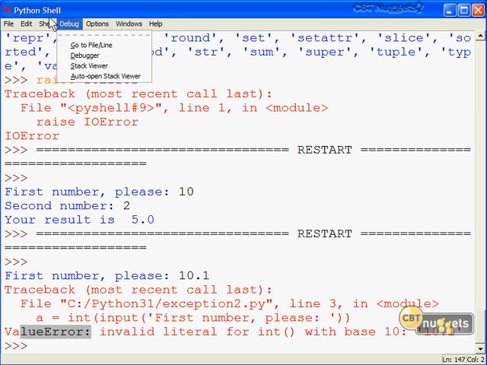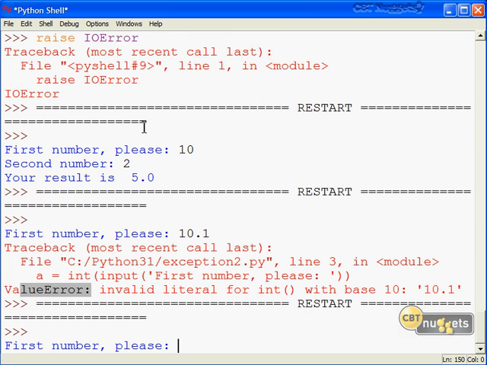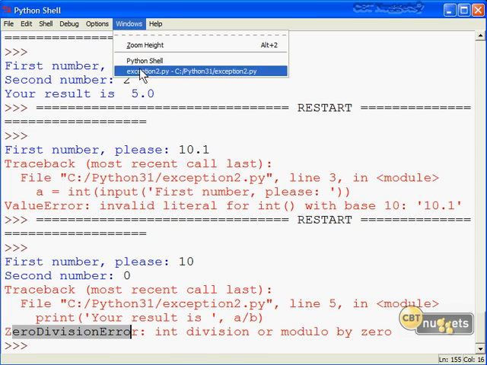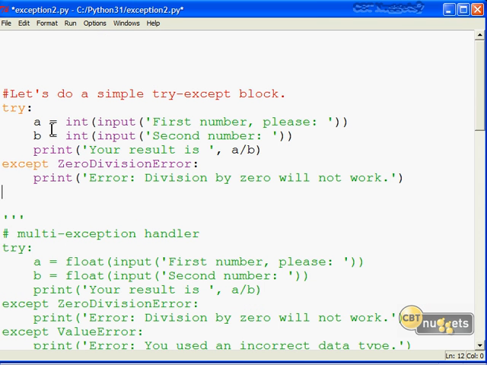What we're concerned about is what happens if we do division by 0. So if the first number is 10, second number is 0, again, we get a traceback. So one is a ValueError if we use a float rather than just an integer. Second problem is ZeroDivisionError. So we're seeing instances of two built-in classes here, aren't we? So there's lots of grist for the mill as far as tightening this program and making it more user-friendly. Let's look at the second code block now.